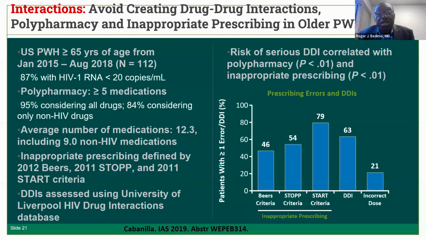Our population is getting considerably older, which is a good thing. This is a testament to the success of antiretroviral therapy. However, with aging comes the need to balance the management of a lot of comorbidities with the risk of polypharmacy. This is just illustrating that polypharmacy is really common in people with HIV, who are taking an average of 12 medications, including non-HIV medications. And inappropriate prescribing is rampant, so always be on the side of paring down the number of medications that people take.